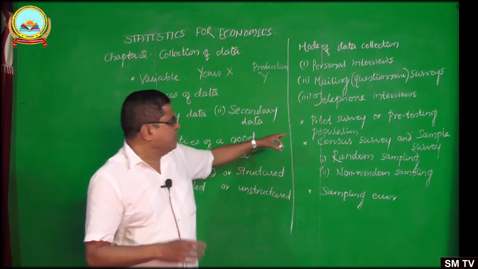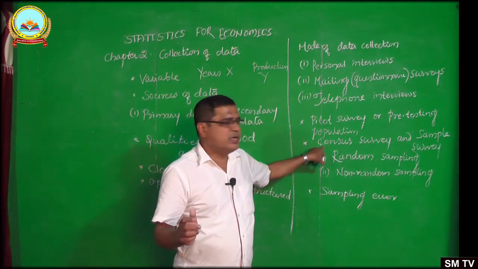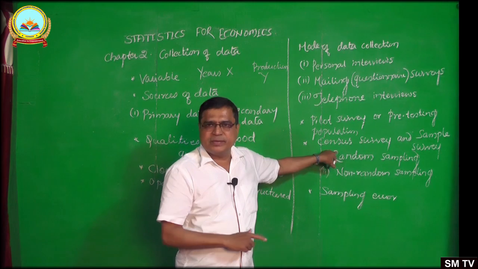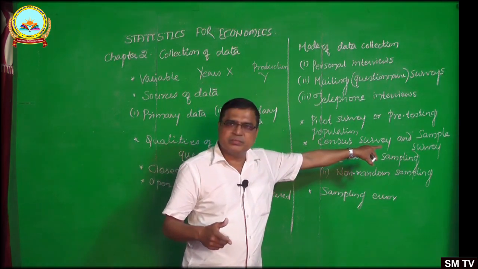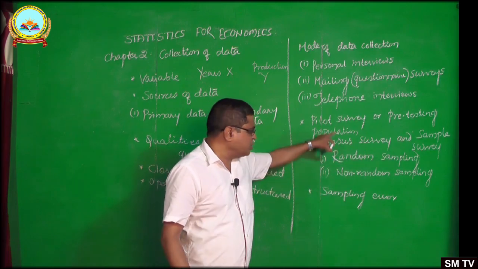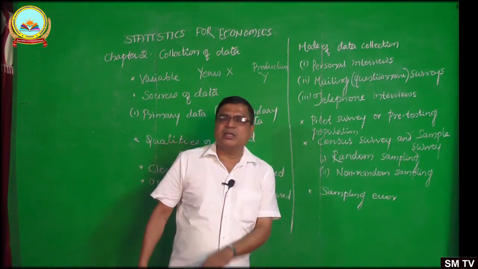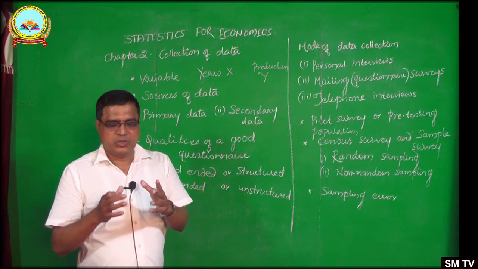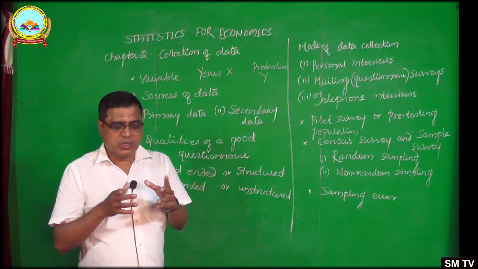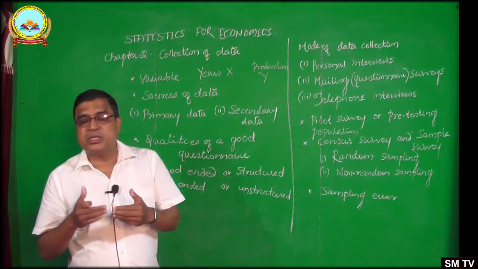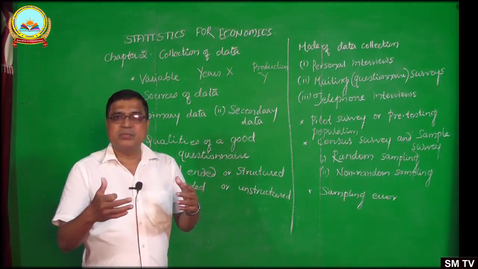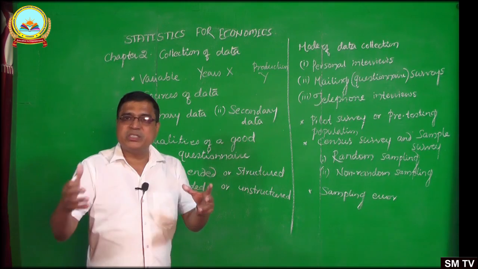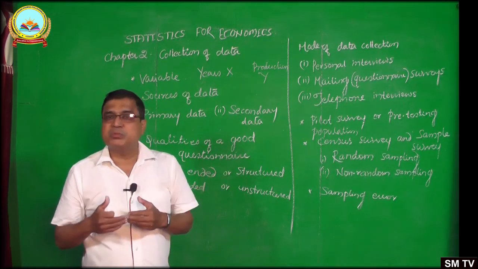So now, this is census survey and sample survey. In most cases, census survey cannot be done. There we have to go for sample survey. The sample is selected by two methods. One is random sampling, another one is non-random sampling. Now, after selecting the sample, we are going to make a deep study. What is the advantage of the sample? We can make an extensive study, we can gather more information, or we can make a deep study about the units selected. That is the advantage of the sample.